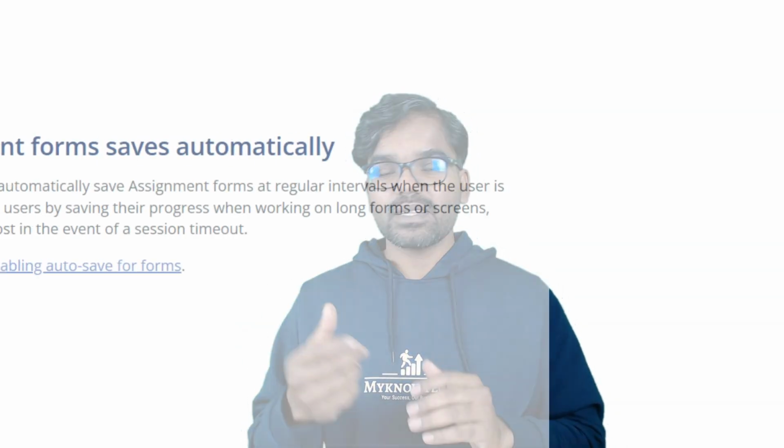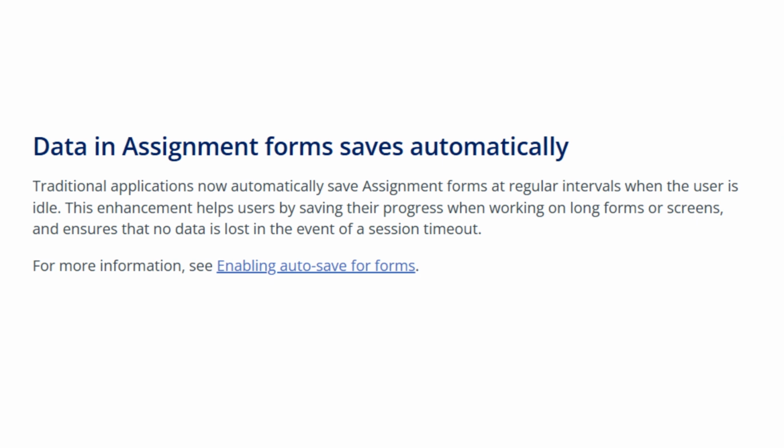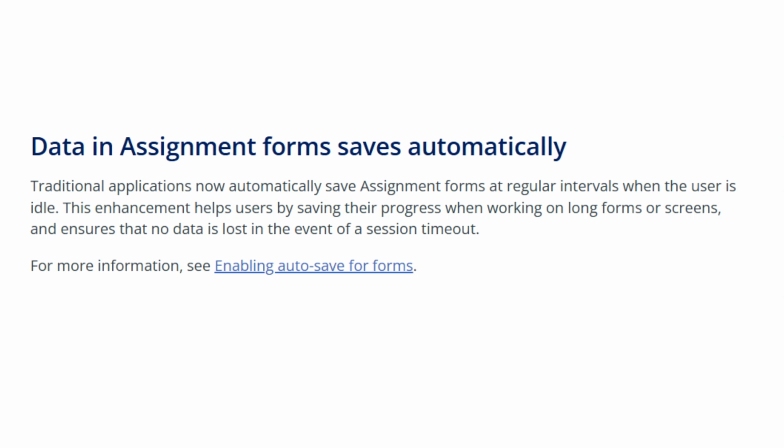The next is on the user interface. Of course, in user interface, Pega does some changes with the traditional UI and Constellation UI. Let's get started with the traditional UI. In traditional UI, Pega did one big change: when you are in some form and you entered some data, and if your session is idle, after a few seconds, the form will try to submit to the backend, like the data will get posted to the server. Why? To avoid the data loss. So this is one of the changes. Of course, if there is some kind of validation, your data will not get saved. But this improvement Pega did in the traditional UI.